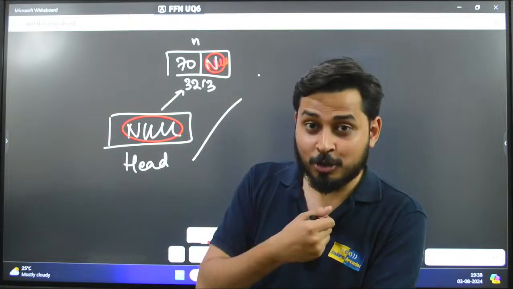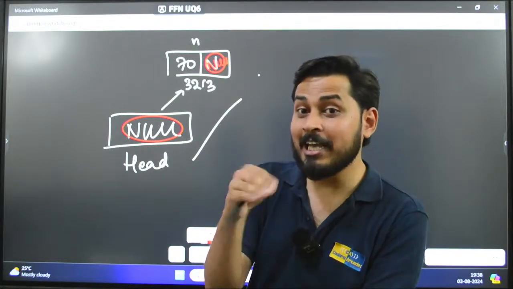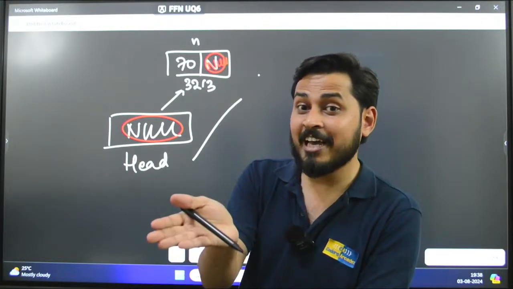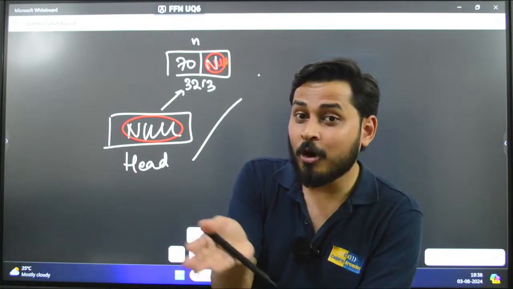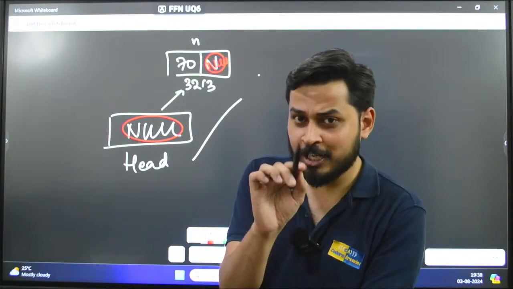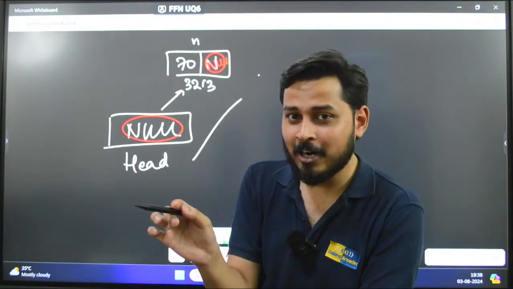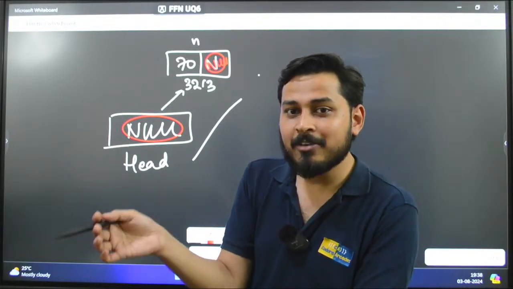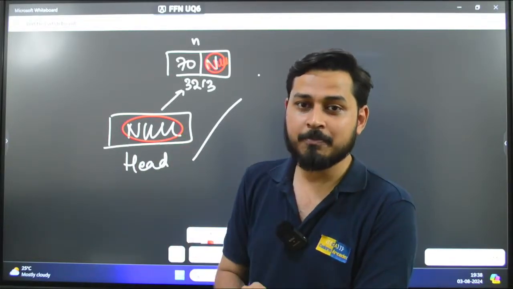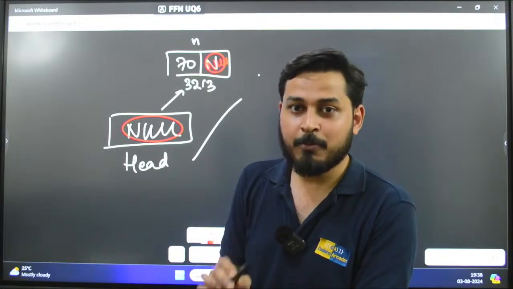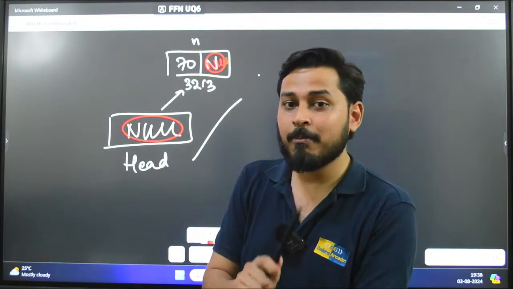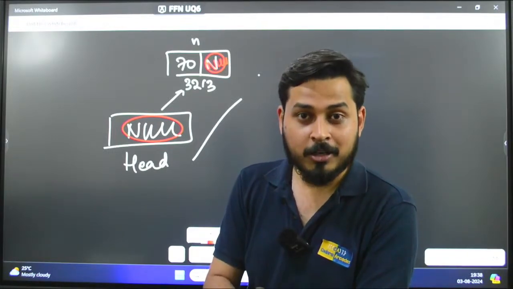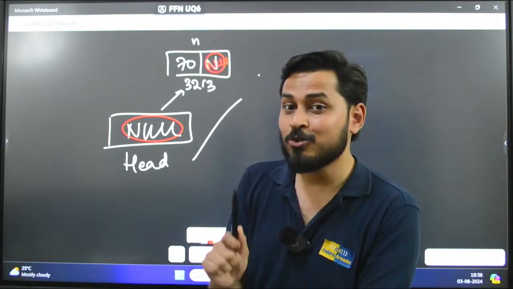So it is our job to deallocate the memory also. That is why we have the concept of free or delete in DMA. You see malloc, calloc, realloc and free. That last one, free, is the manual deallocation of the memory. So one pro tip guys, if you are using malloc or calloc or realloc, do not forget to use free.